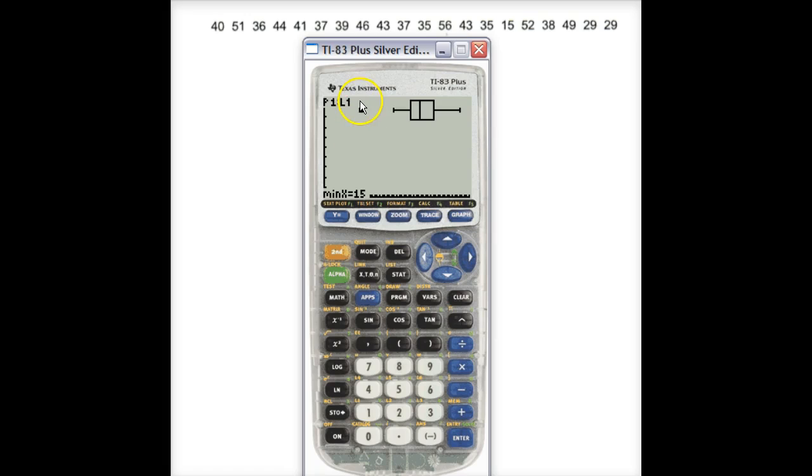So that would be an outlier. This is the smallest value that's within the range of not being considered an outlier. This is our Q1. This is our median, our middle number, our Q2. 45 is our Q3. And of course, our largest value is 56.